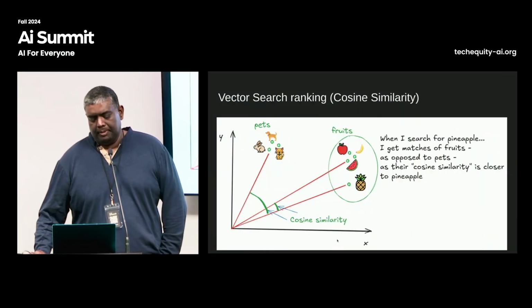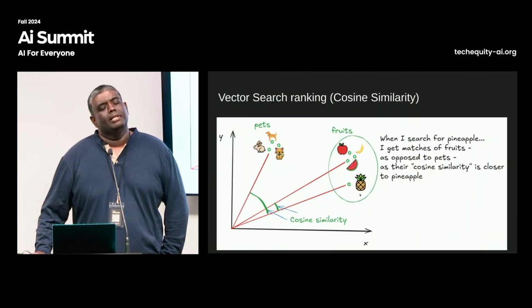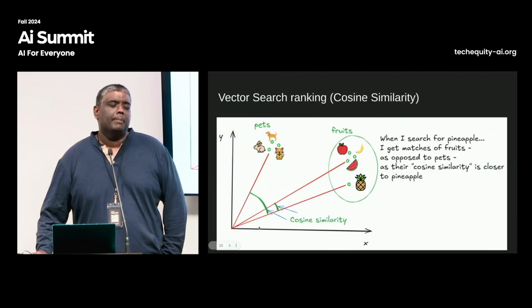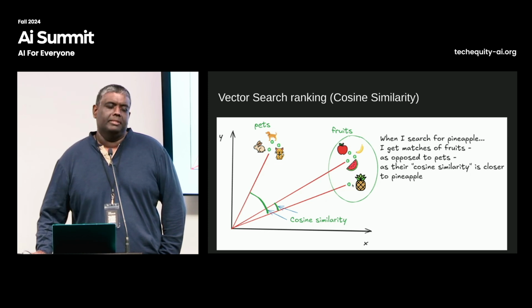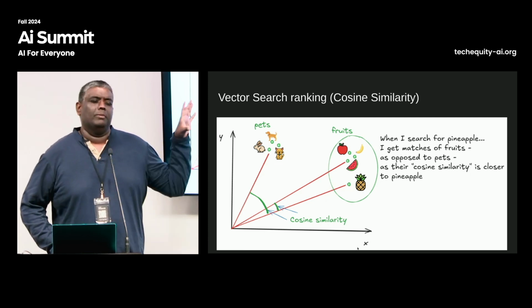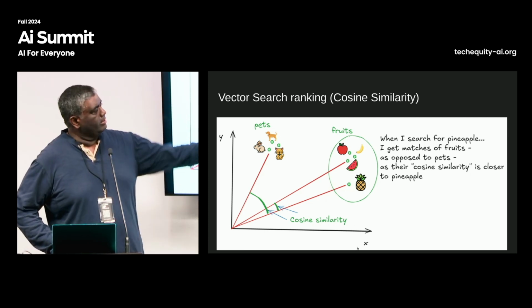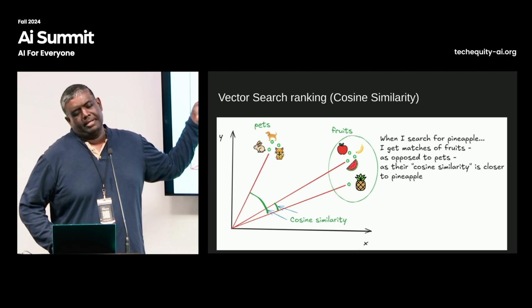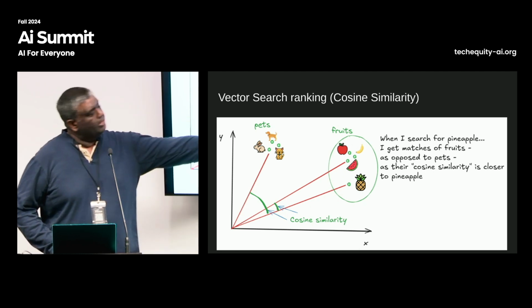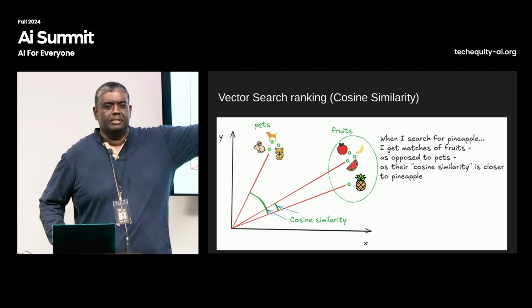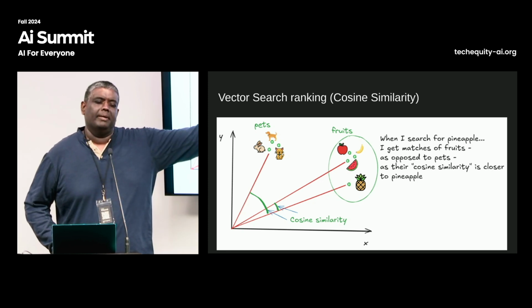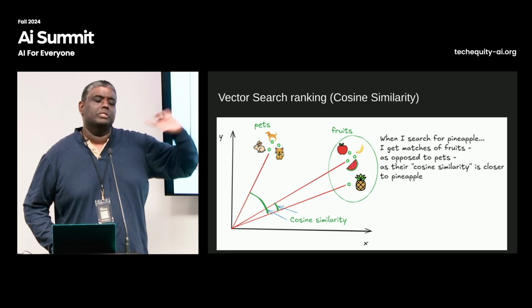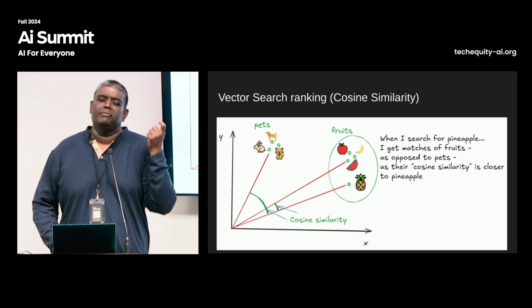So just to finish embeddings, let's say I'm searching for the word pineapple. We map the pineapple, so let's say it maps here. I know pineapple is adjacent to fruits. It's not adjacent to pets. So when you do a search for pineapple, I may also get the search results for apple and banana. Interesting. This is what we call context searches, or more like meaningful searches.